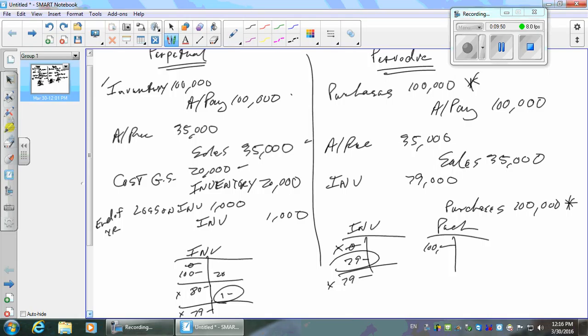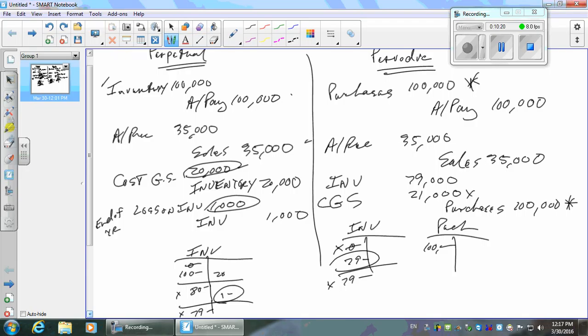Well, now what do I need? I need a debit for how much? 21. And where would you put that under this approach? Cost of goods sold. So you know what? I don't know how much is cost of goods sold here. The whole 20 plus the one lost inventory ends up in cost of goods sold. So a big drawback of periodic is you don't know what was stolen or what was destroyed or whatever.